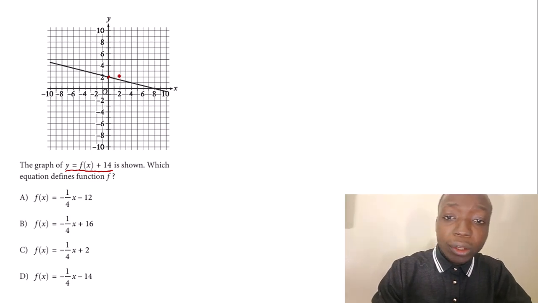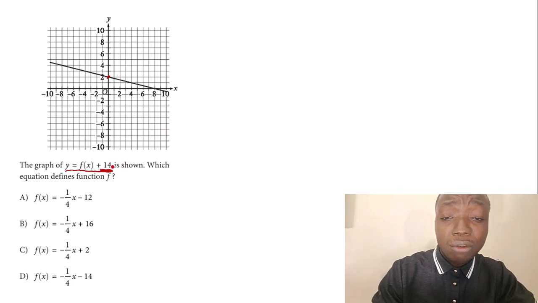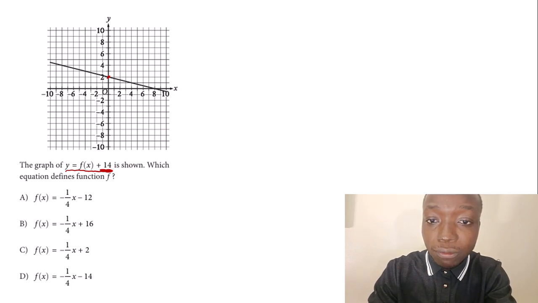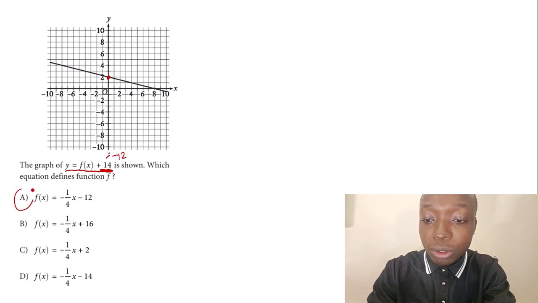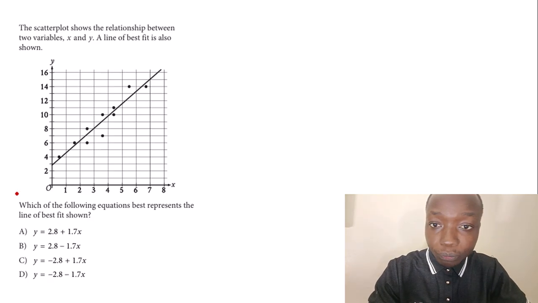So if we're taking it back, and this shifting that occurred is 14 plus 14, which means the graph was moved 14 units up, right? So if we want to find the original graph, we need to move it 14 units down. So by the time you subtract 14 from this current intercept, which is 2, you're going to end up at negative 12. And option A is the only option that has intercept of negative 12.